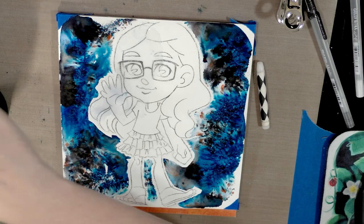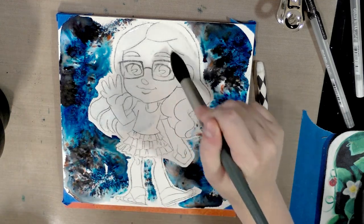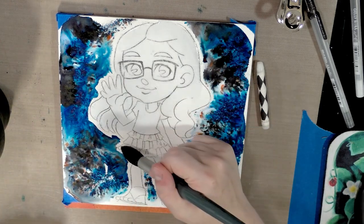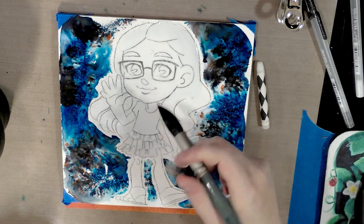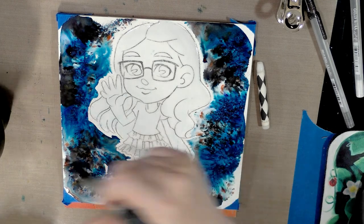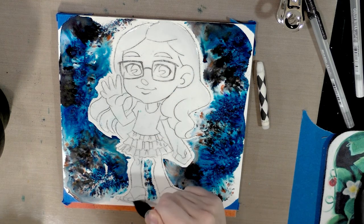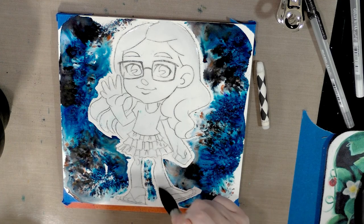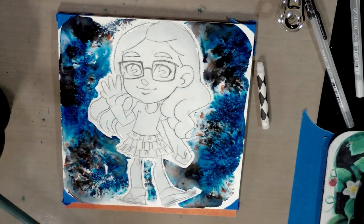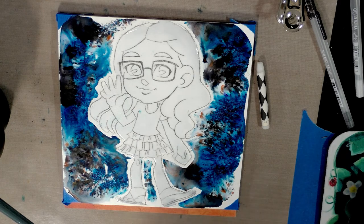This will activate your Brusho but it prevents it from mixing when you apply your paint. If you put down your skin tone and it hits unactivated Brusho — blue or black like this background — it's going to wreck your skin tone pretty much regardless. So it's really better to go ahead and activate it. Once activated it's not going to be as problematic, and you'll also know what you're dealing with, making it easier to adjust your colors if needed. Next, take a paper towel and soak up that extra water to shorten the dry time.